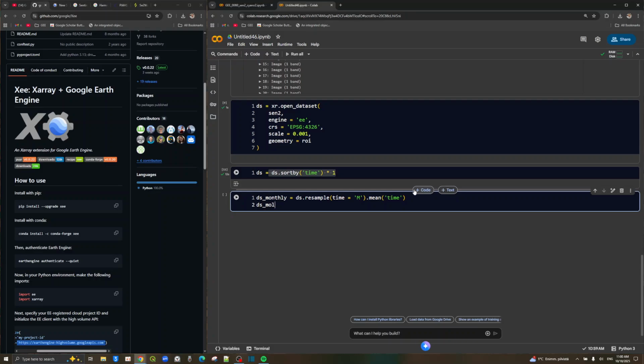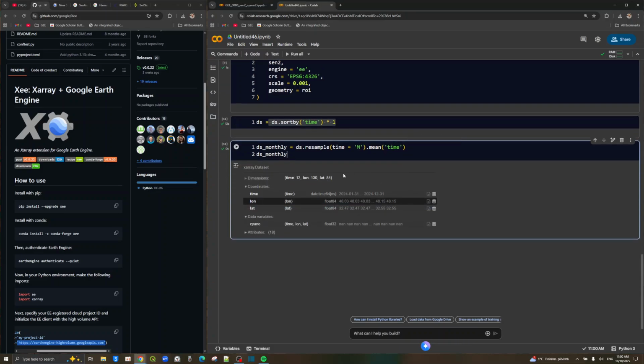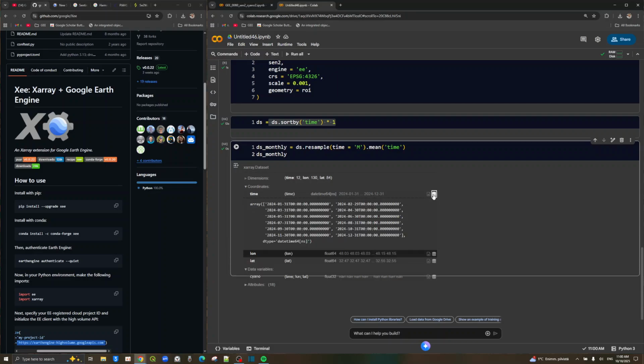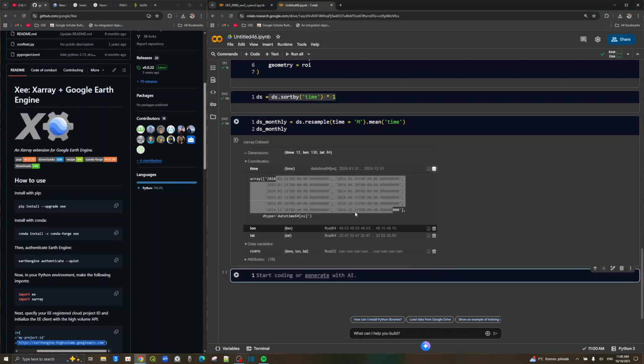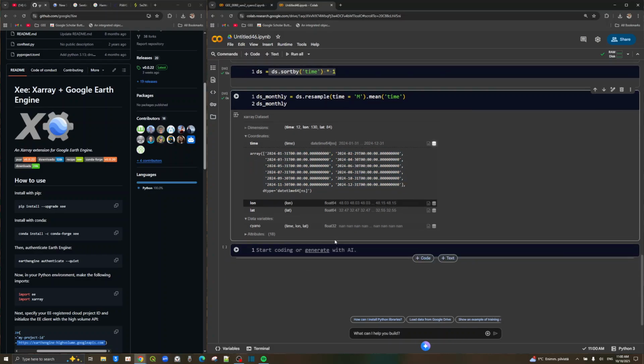If you print the monthly version, you can see how the data looks. Instead of 100 or more than 200 images, only 12 arrays are available, because we have a monthly format. If you drop down the time here, you can see we have monthly dynamic values. So let's do the visualization in the next step. Call ds_monthly again.